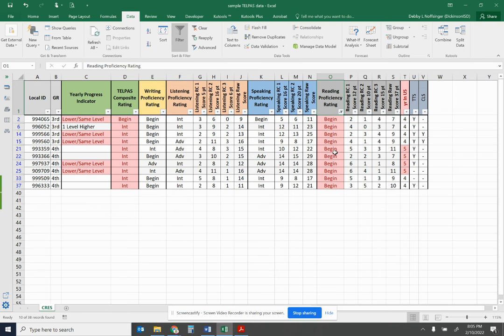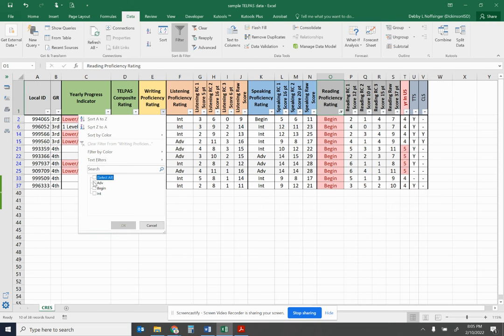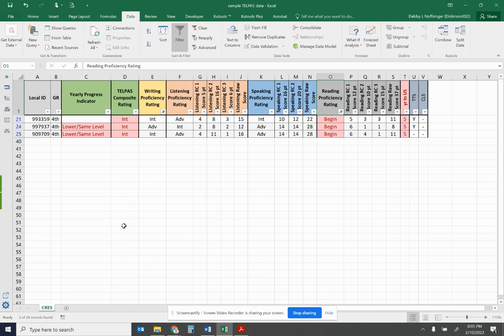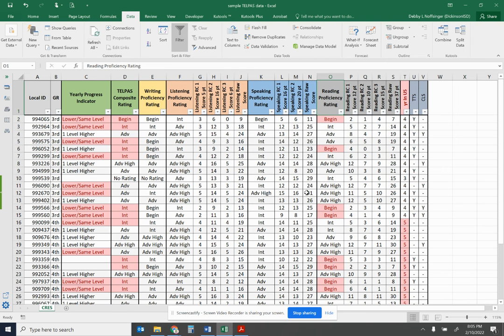We stepped the bilingual specialist through all of this today. So we talked about how to look at the data and some of the key things to look for. But wait a minute, look, on these beginning readers, for writing proficiency, we have some advanced or intermediate writing proficiency. That's a little bit of an imbalance there because look at this student. Writing is intermediate, listening advanced, speaking advanced, but reading is beginner. So we need to look at all of those things because when we look at RDA, we know that reading beginning is not a good thing. We need to get them out of beginning readers.